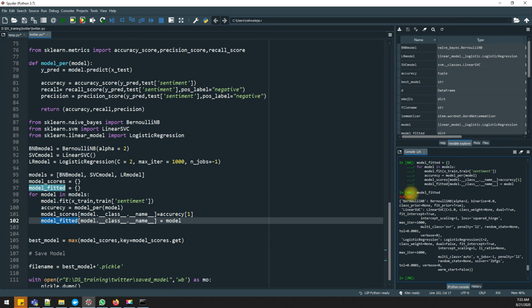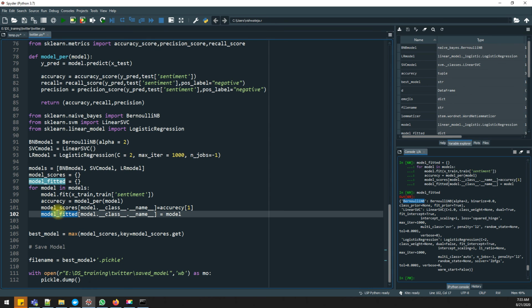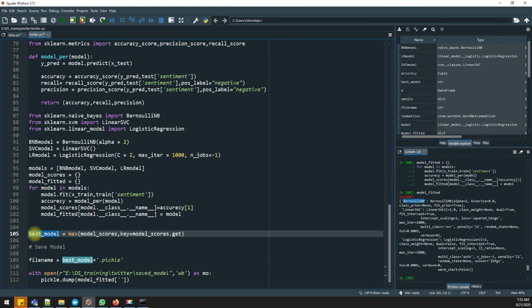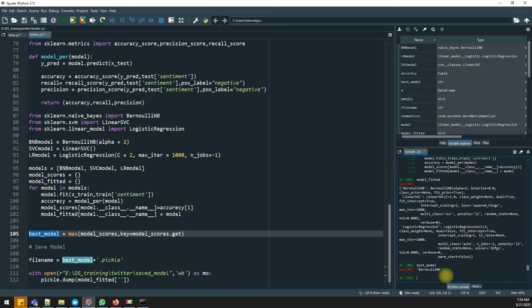You will see what is present in the model file. So it's a dictionary, as I said, key comma value pair, right? It has three models, fitted models. So we are saving a trained model in this dictionary. Now when we are dumping here, we are passing the key, right? So best model, this is the best model where I have the best trained model.